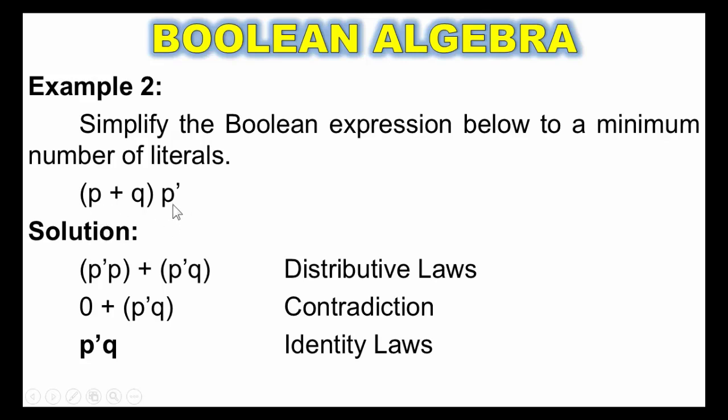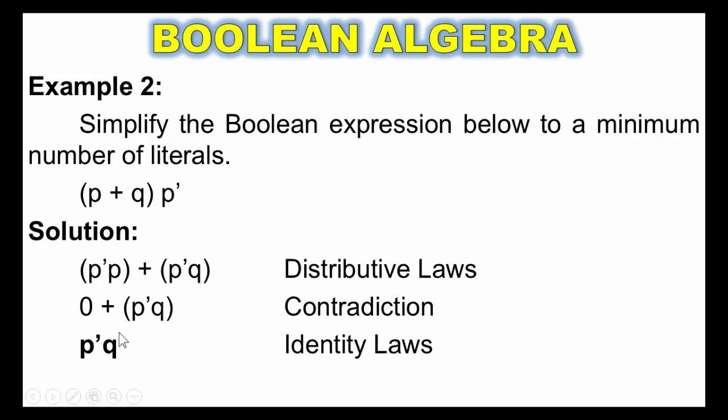So if we distribute, not of P and P becomes quantity not of P and P. We get the OR as the main connector, and then we distribute again, not of P and Q becomes quantity not of P and Q. This distributive law is similar to the distributive property in algebra. If we distribute a term among the literals that has a multiplication operator.